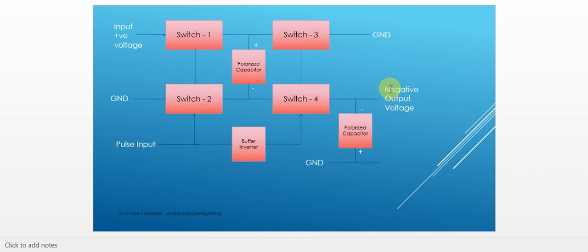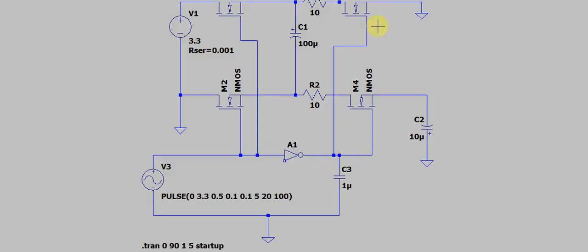To see this circuit in realization, this could be the circuit. Here there are positive and negative NMOS switches connected to a supply of 3.3, and there is a pulse being generated. There is an inverter buffer. The output of the pulse is connected to these switches, and the output of the buffer is connected to the second set of switches. There is a capacitor here, which gets charged, and there is a capacitor connected in reverse polarity. This is the basic construction of the actual circuitry.